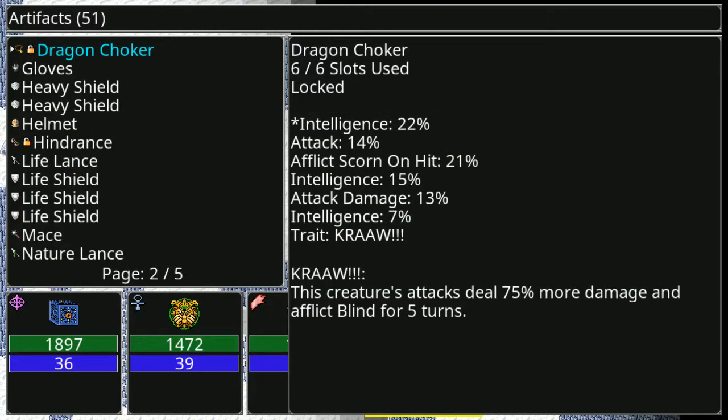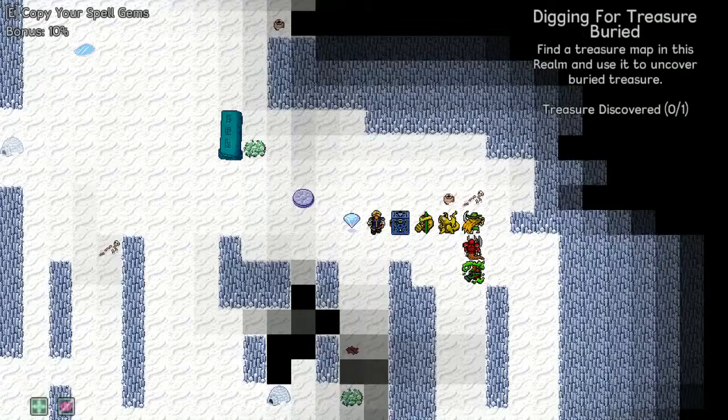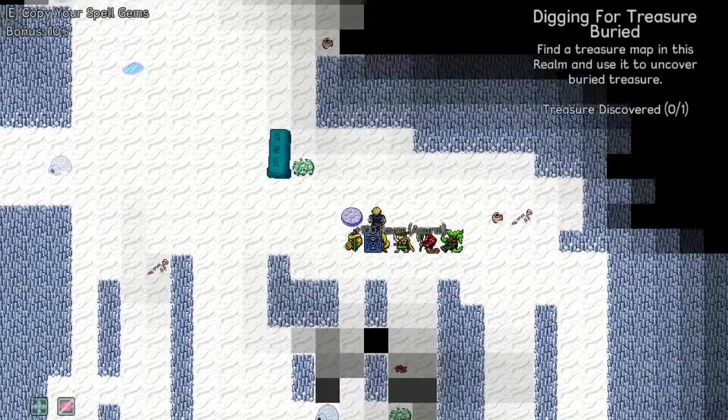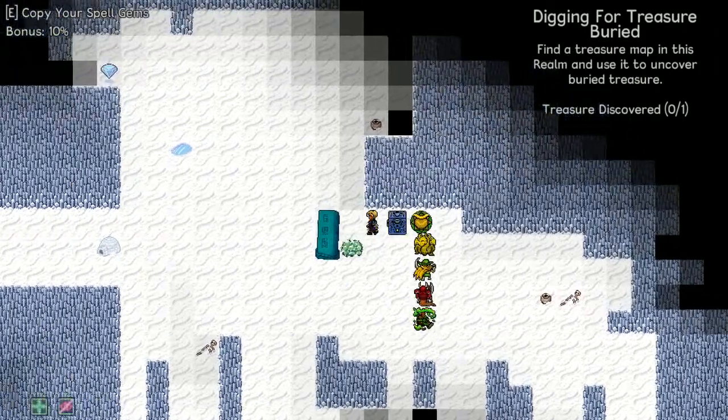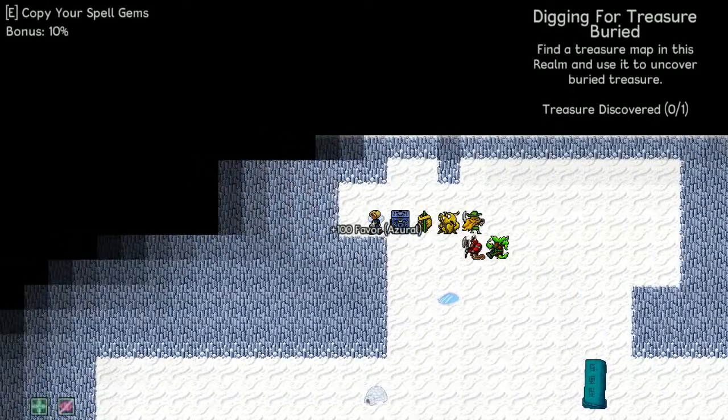Oh, why do I keep doing that? I think I called it Wallop. After his creature attacks, it decreases the defense of the target enemies adjacent to a target by 40%. So that kind of is how I get around the defense issue. Alright, so I need to discover this treasure. And then we can go fight the boss.